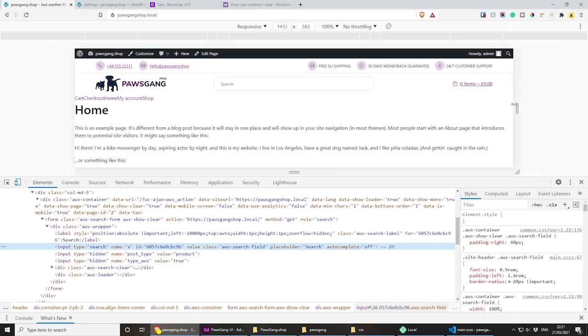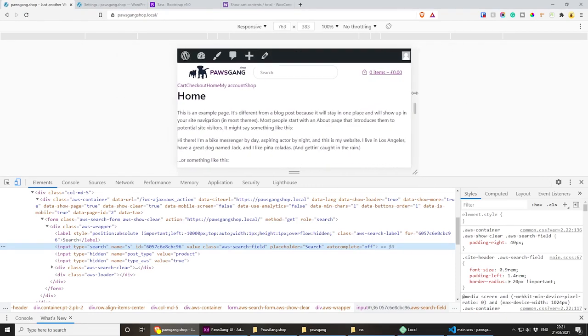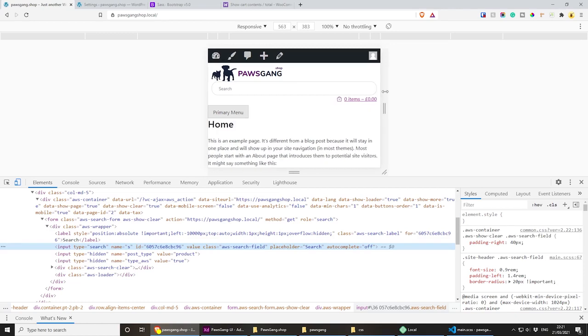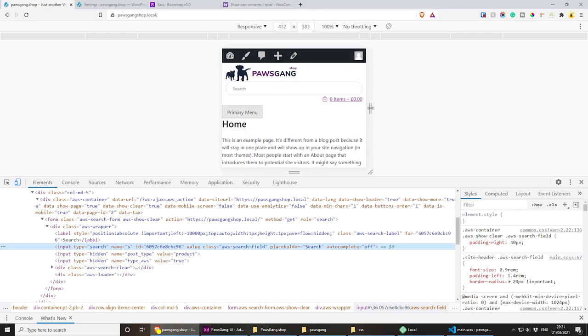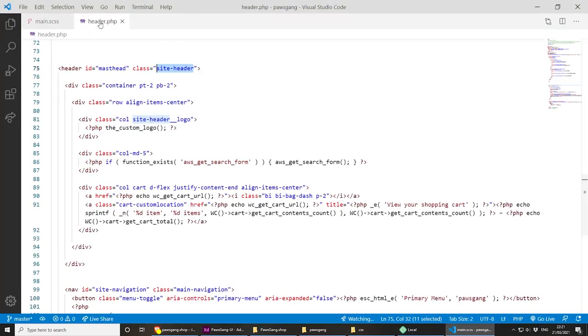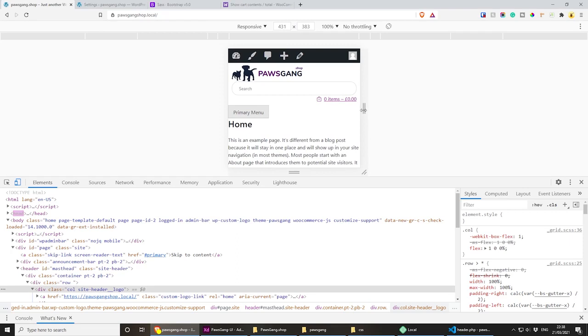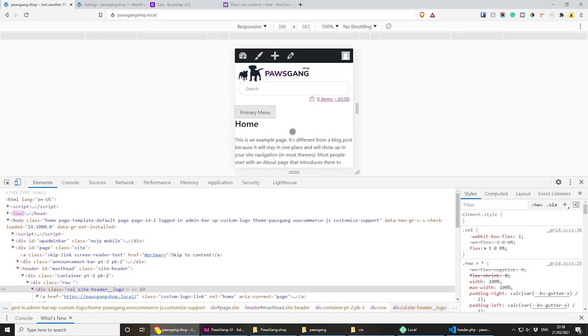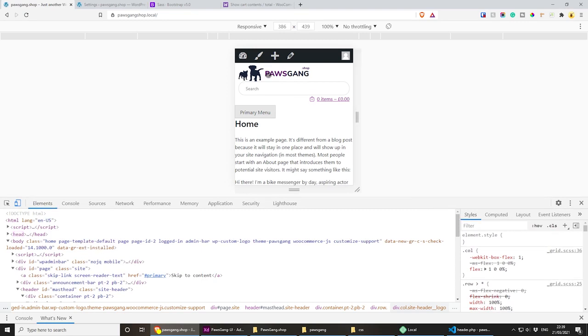And of course, as you can see, we're going down, and this is all looking cool until it's not. So we're going to have to center this as well. On mobile, it's not looking so great. On desktop, it's quite nice actually. So let's fix this. For mobile, let's go back to the header. For the logo, because we are technically designing mobile first and then going up, I know it might not look like it, but that's the way it is. Because of that, I want to set the logo to be centered in the middle. The search bar and the items might need to be centered as well, but let's center it for now.